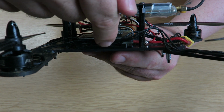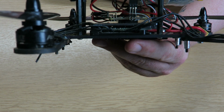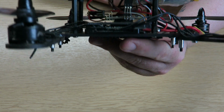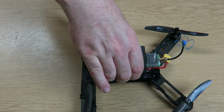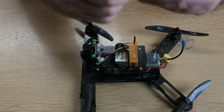They're nice and protected in that, and apart from the mess that has become the inside of that, it does give you the opportunity to have quite a clean and tidy build. So that's the model that the night stuff has been flying on. So take a look at the camera that has been on the model up until now.